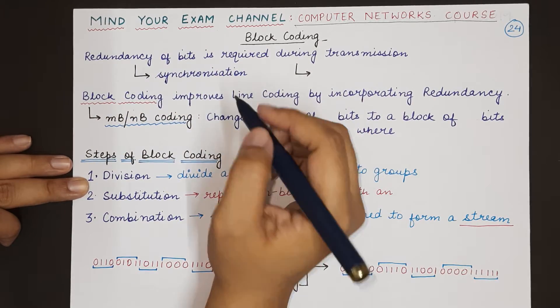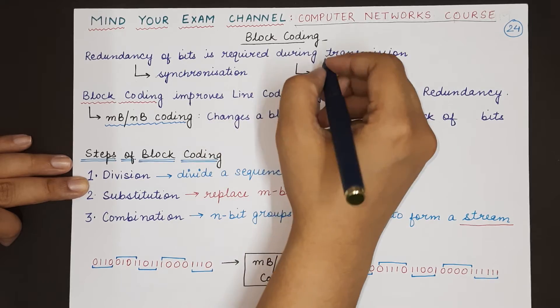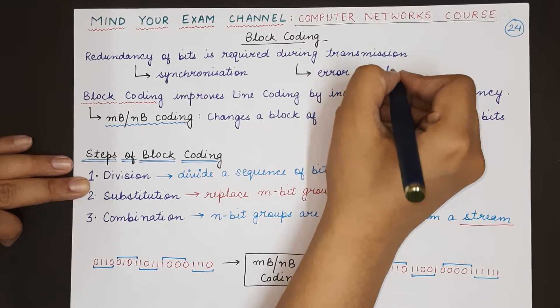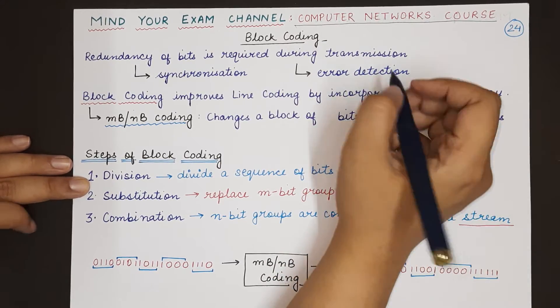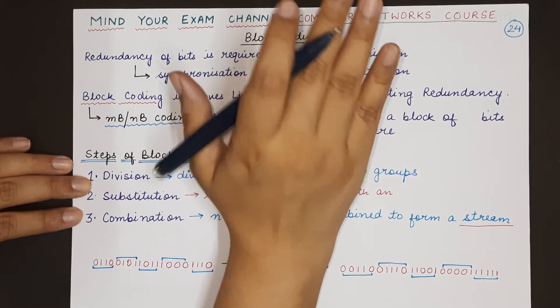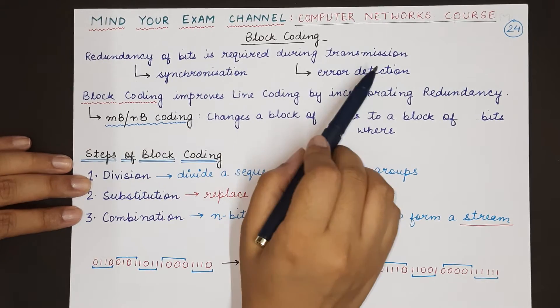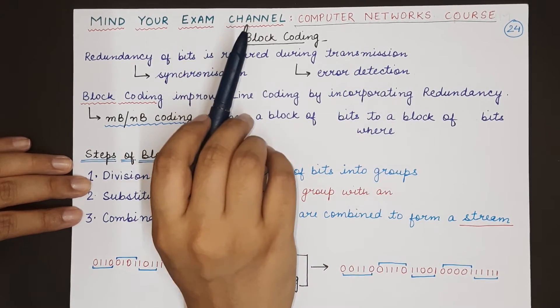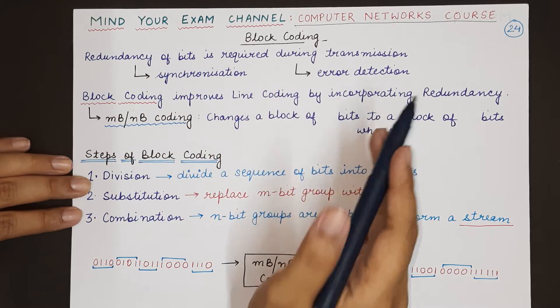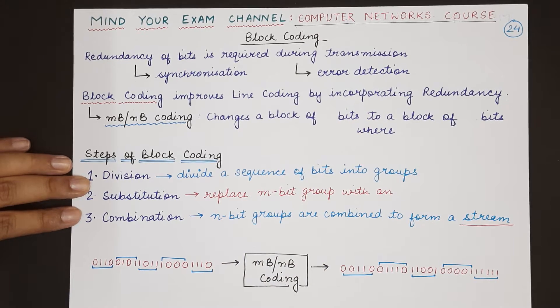It is very important that digital data, whatever is sent, is received as it was sent. The second reason is for error detection. Now you have to be very careful here while writing the reason. Error detection and error correction are two different things. Error detection simply means we are finding whether there is an error or not. When we say error correction, we are correcting the error if there is one. Here we are only talking of detecting if the message sent by the sender is correctly received or not.